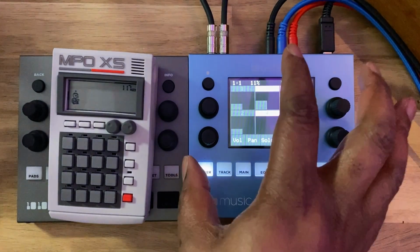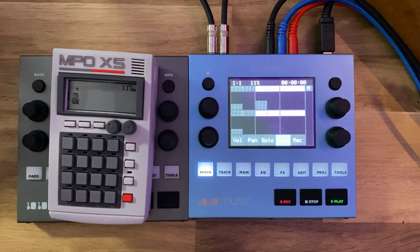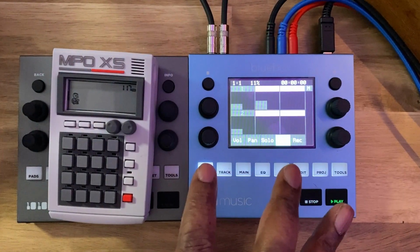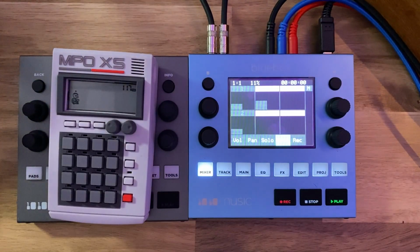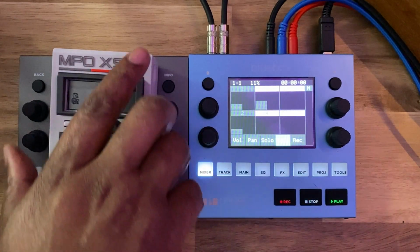And I know this is about the Blue Box, but I just want to say how this completes a whole studio for you and something that can slide in your backpack and not even make the backpack bulky. It's just kind of amazing. So anyway, I just want to show you this stuff. I may have talked too long about it, but I just wanted to show you the 1010 Blue Box.